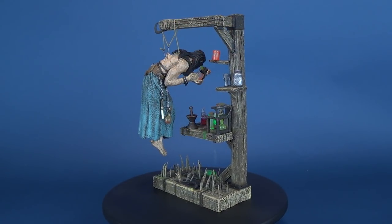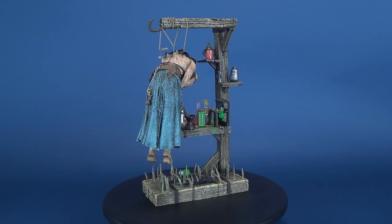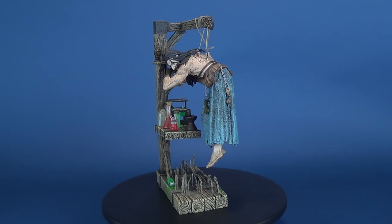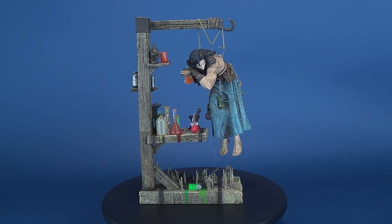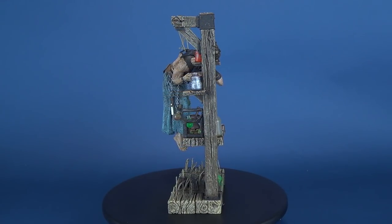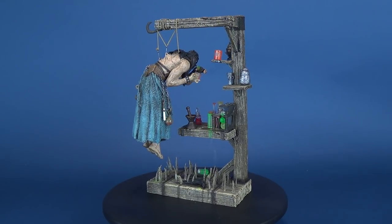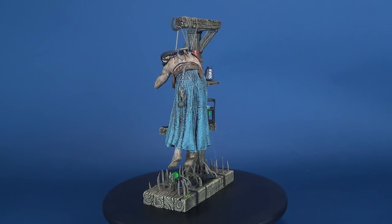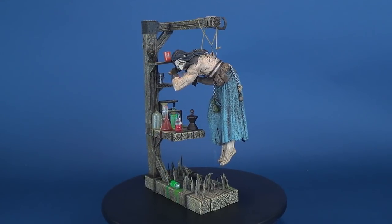You could find a simple swap-out solution for the cording of the threads that have him supported on the beam. But the original threads, the ones that came with the figure, just aren't going to last — I can tell right now looking at those. Another solution, like I said, you could maybe glue the torso or the lower skirt portion to the bottom shelf as a means to offset the weight of the figure just dangling. The longer he dangles, the more stress we're causing to those hooks and threads.